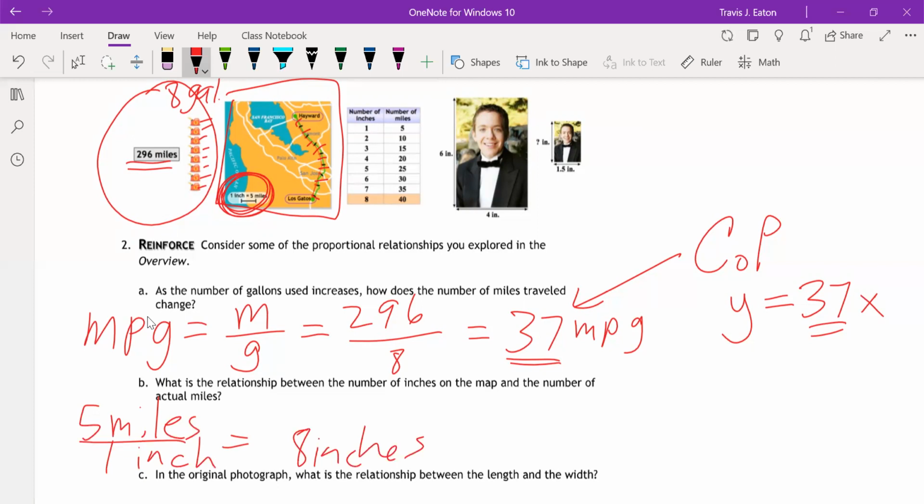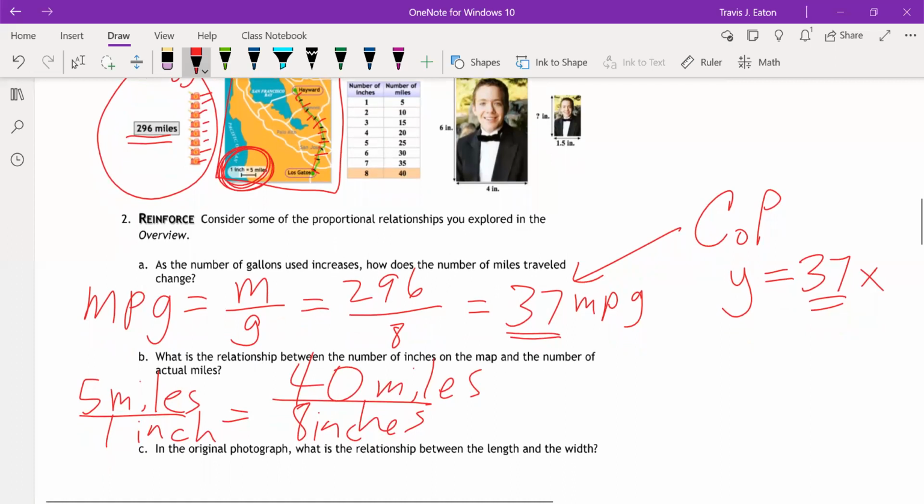So if there are 8 inches, how many miles is that? Well, you go from 1 inch to 8 inches by multiplying by 8. So how many miles is that in actual miles on the ground? Well, that would be 40 miles. So you can use a map scale to find out exactly how many miles you're going to travel, because that map scale will tell you, hey, for every inch, this is how many miles there are. Okay.